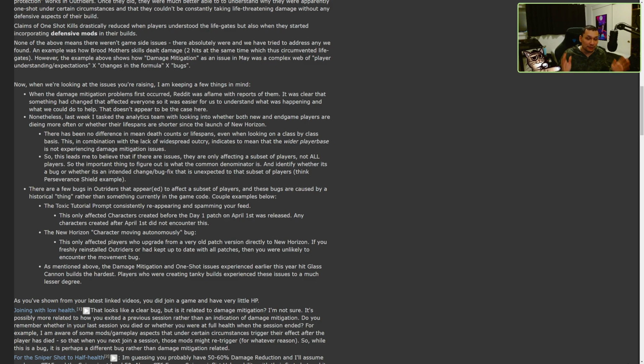This is just a visual bug. The damage mitigation bug is not back. As someone who's played the game ever since launch, after they fixed the damage mitigation and still no-lifing it after New Horizon, I have not noticed the damage mitigation bug being back in any way. It's just, sometimes you just get one-shot. And speaking of getting one-shot, let's move to the next section.